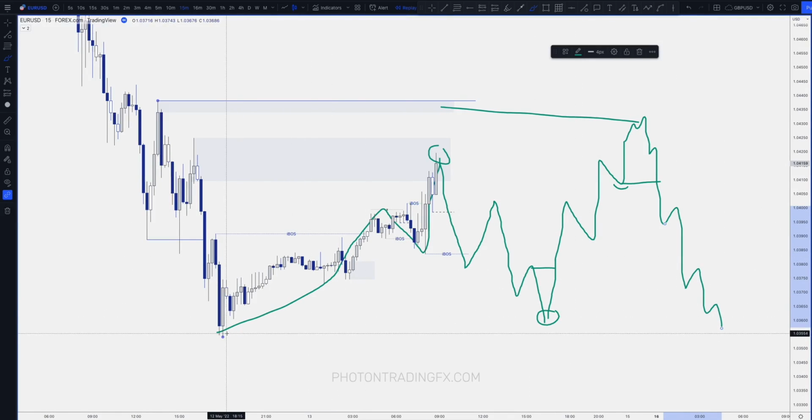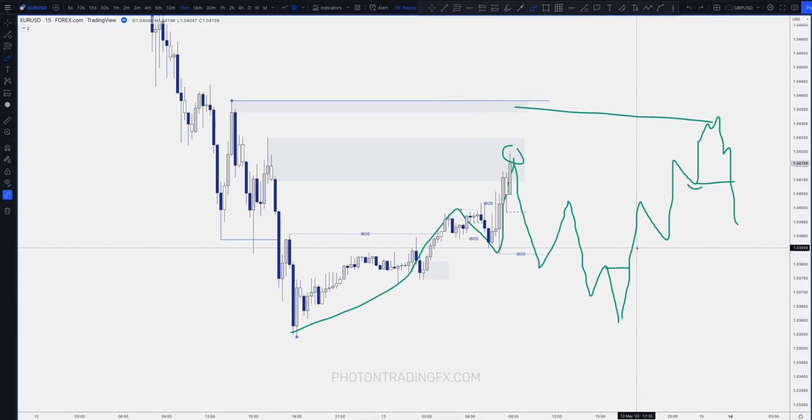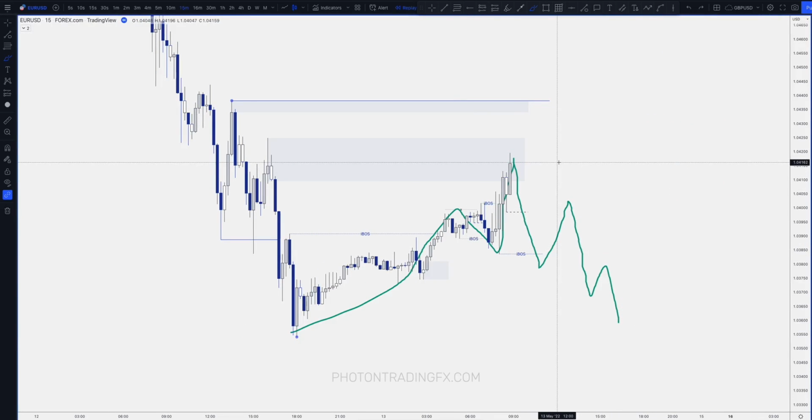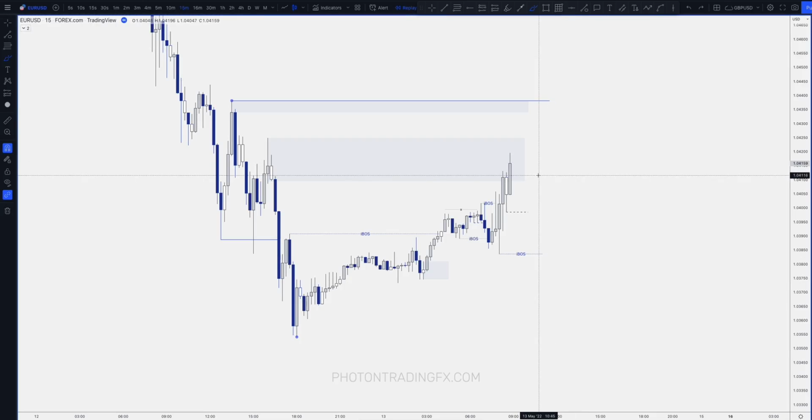But ultimately, from a swing structure perspective, we'd be looking for that low to go. So hopefully that kind of makes sense of the points. That's the main focus of this concept that we're really trying to drive home here. Okay, cool. So I just wanted to make that clear that it doesn't say you can't look for the M1 entry model within here, but I think you guys get the point.